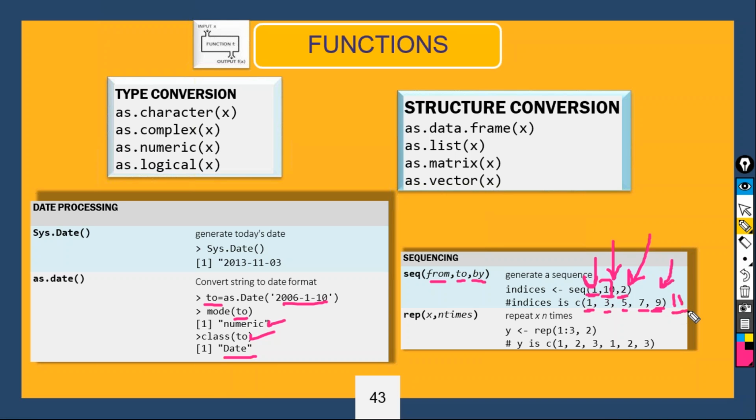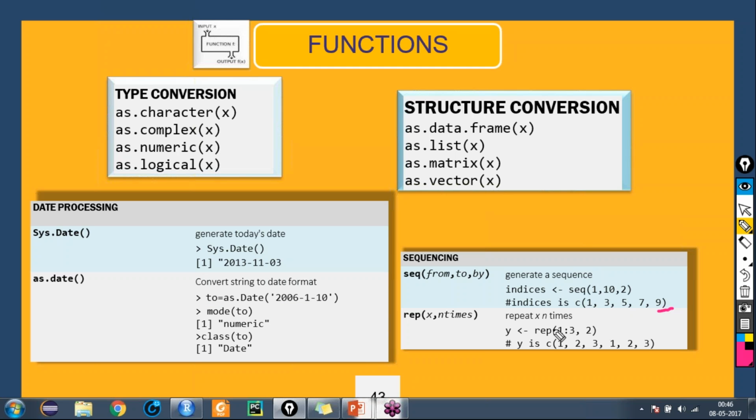So how can the 11 be displayed if the limit is only 10, right? This is the thing, it's written 9 here. Don't be confused. And rep, what it does, this is the syntax: rep x comma n times. So the thing which you want to repeat, a variable, or again you can put the thing exactly, I'll show here, and the number of times you repeat, you can put it here.